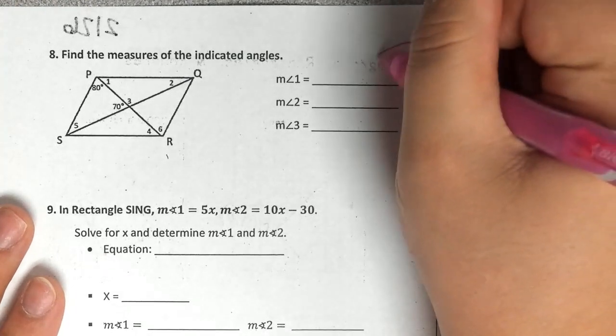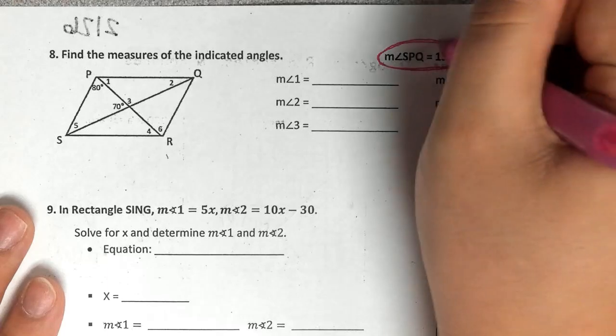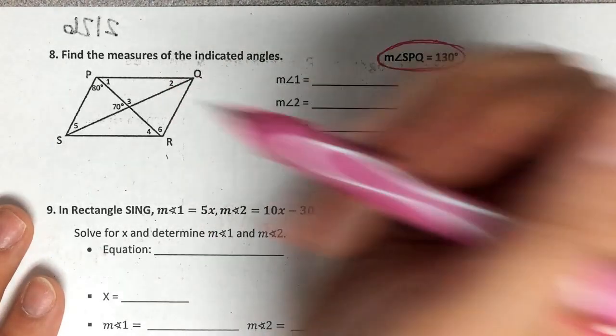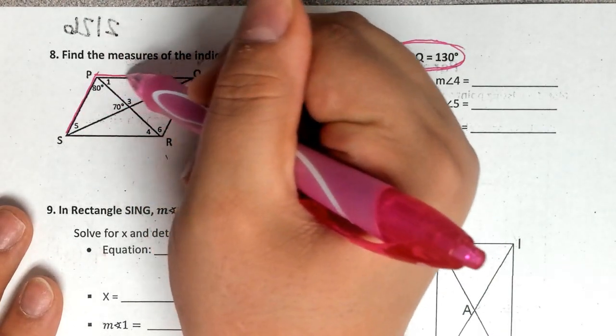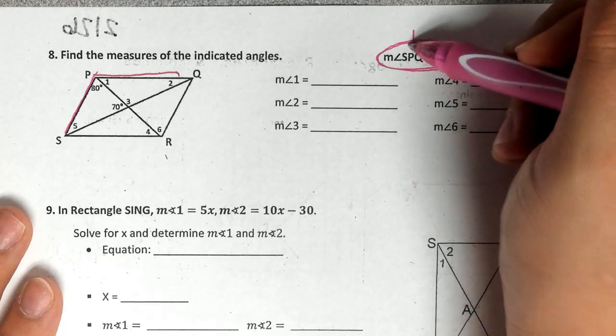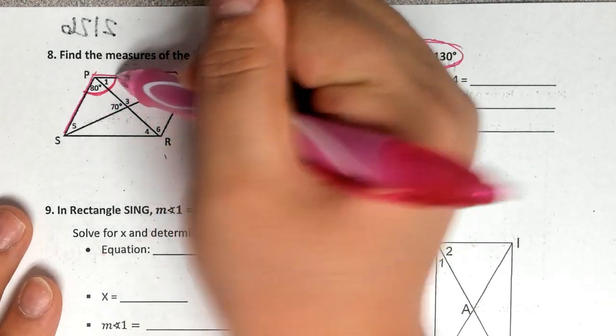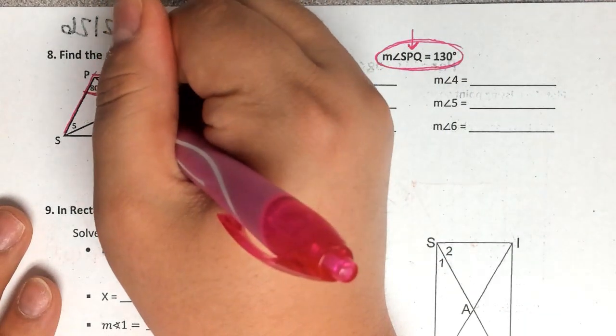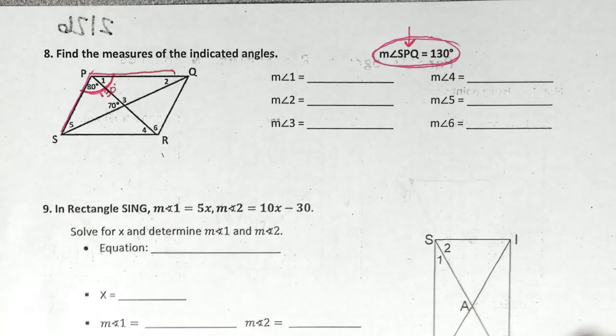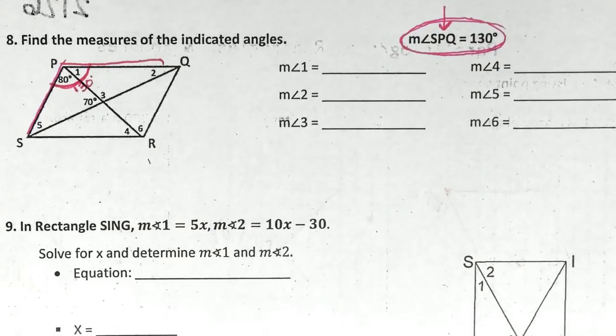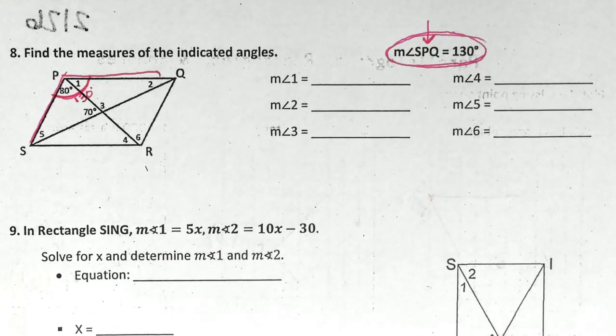This right here, you need this in order to do it though. SPQ. So S to P to Q. We got to look at that middle letter. That's this whole thing. This whole thing is 130 degrees. But I thought that the 1 would be also 80 because... It's not a rhombus. That only works on a rhombus. This is a parallelogram. Okay, I'm going to give you all a few minutes. Let's see what you can figure out.